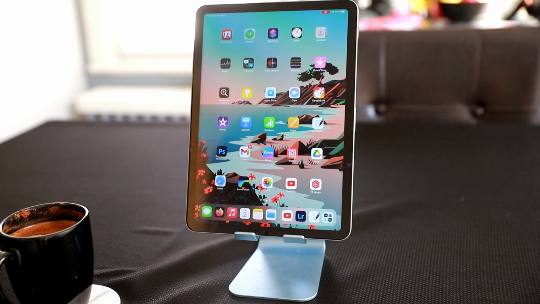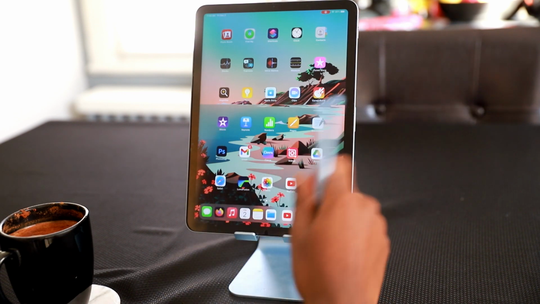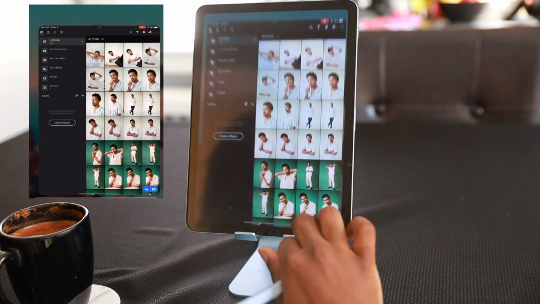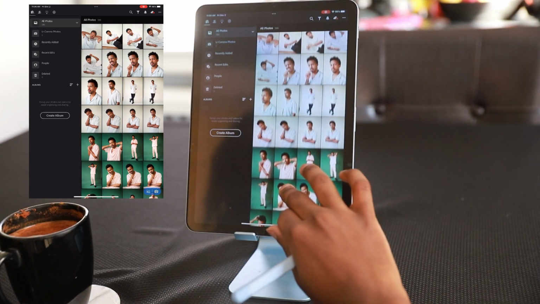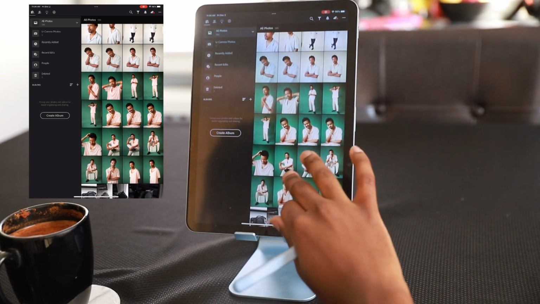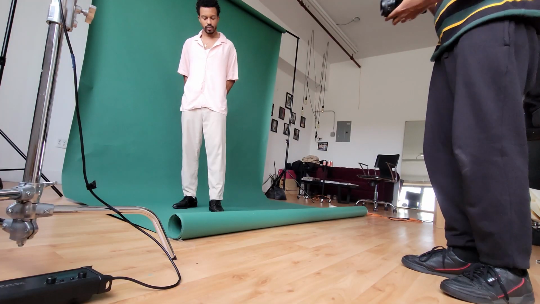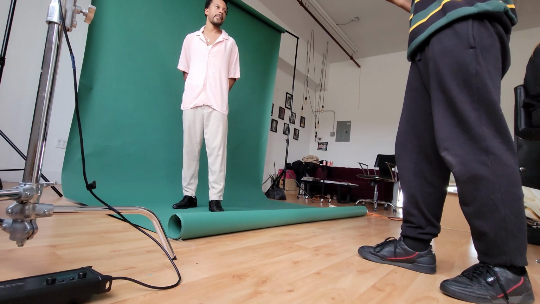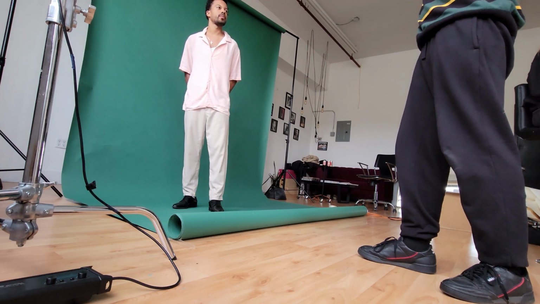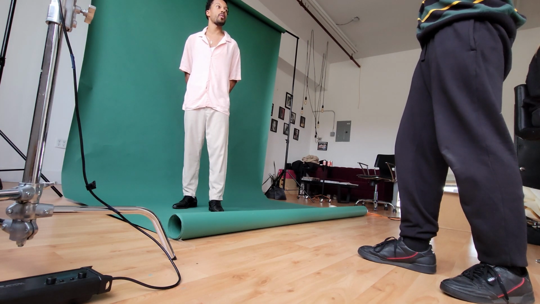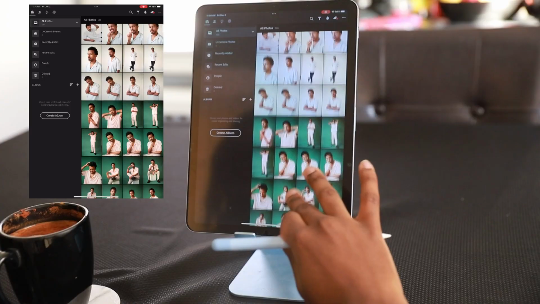So the apps I use are Lightroom and Photoshop to edit my photos. Those are the primary software that I use on my iPad and on my laptop. So I already have the photos imported into Lightroom. These are the photos I took of Steven. He's a former co-worker of mine I reconnected with, and we did a shoot at his studio. And the film that we used was Portrait 800.